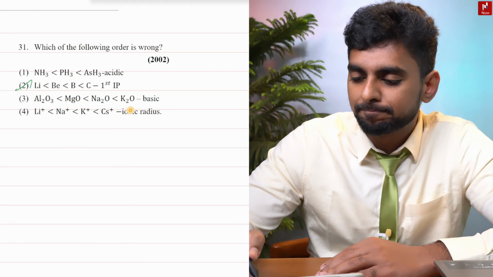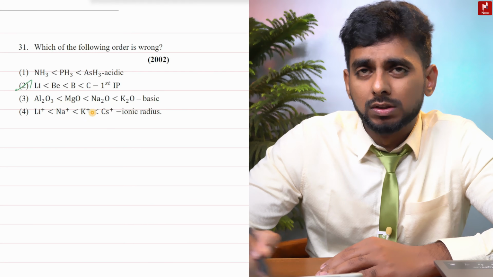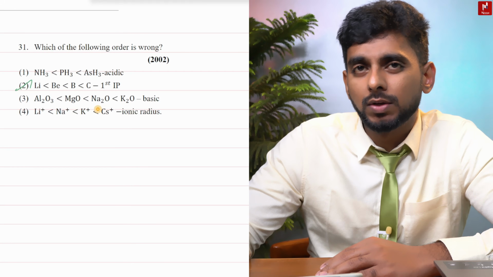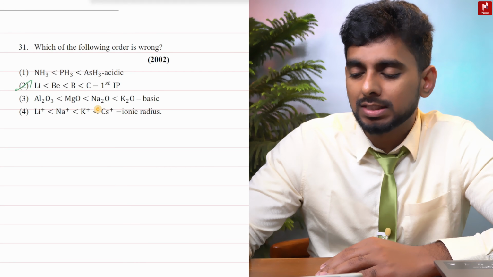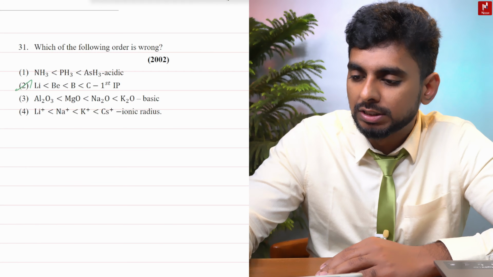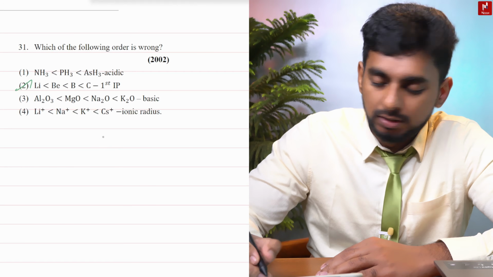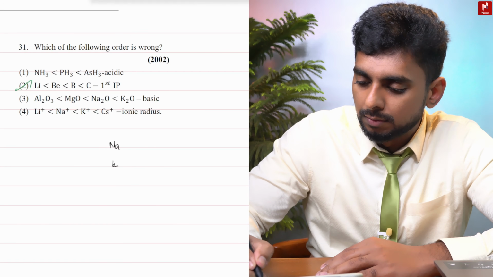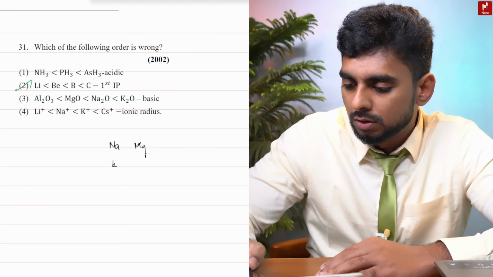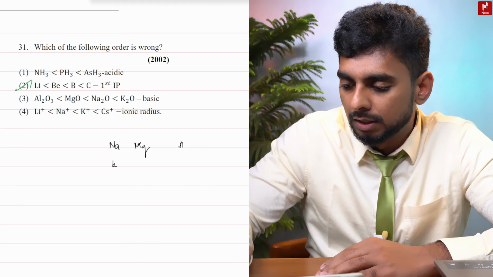So if you have to get that one, obviously this one has to be right. Anyway, these are like oxides. It's not hydrate, these are like oxides. So in the case of oxides, across the period, acidic nature has to increase. Down the group, it has to decrease, right? So first, let me arrange it based on the position in the periodic table. You would have got sodium, potassium underneath it. After sodium, you would have got magnesium, and then aluminum.